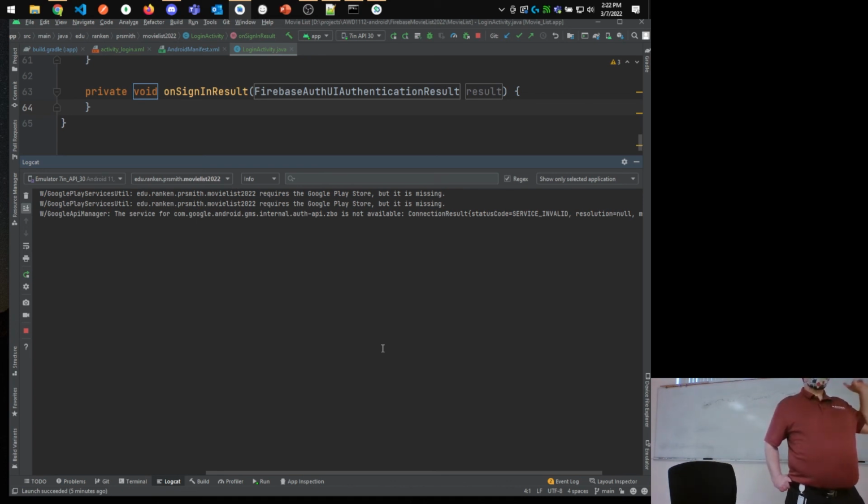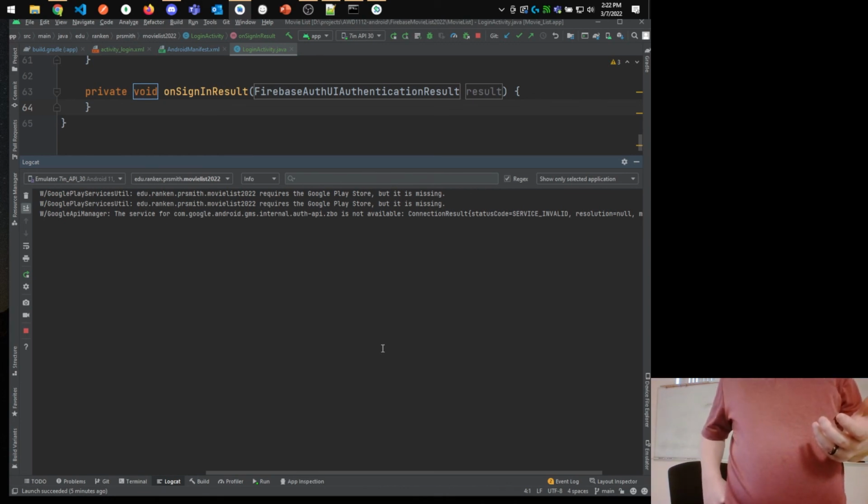The Play Store and those services working has been hit or miss on the emulators. And what I can even see is it's working for some people and not others, which is kind of additionally weird, right? Things I could try to troubleshoot this, it might be just that I need to use a different emulator to make this work.